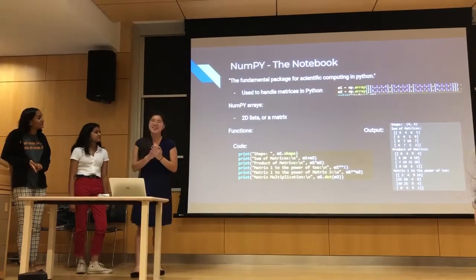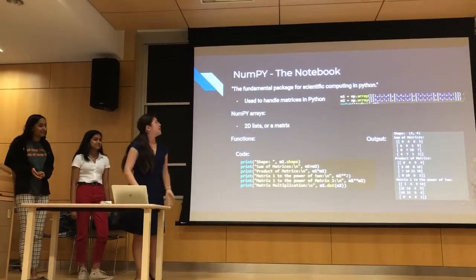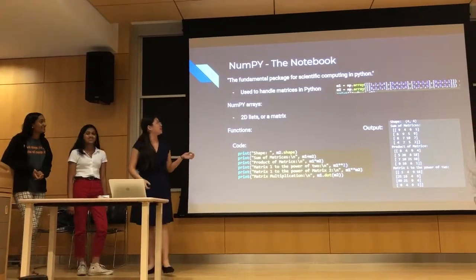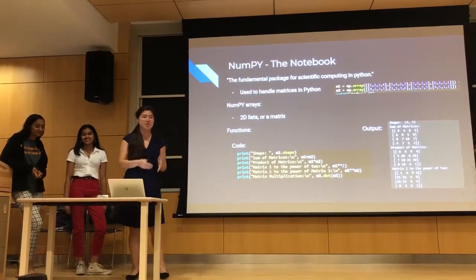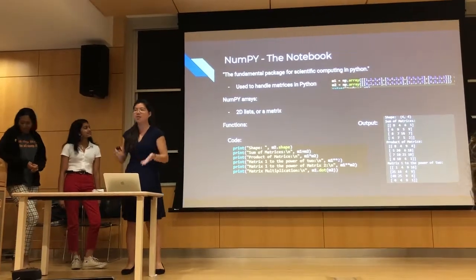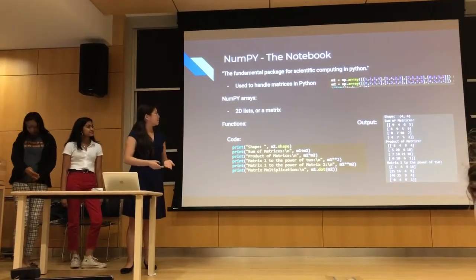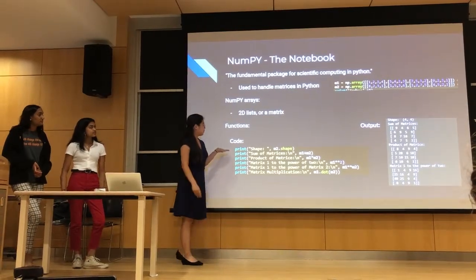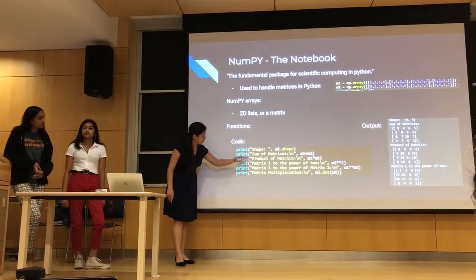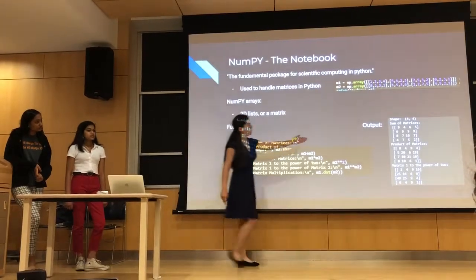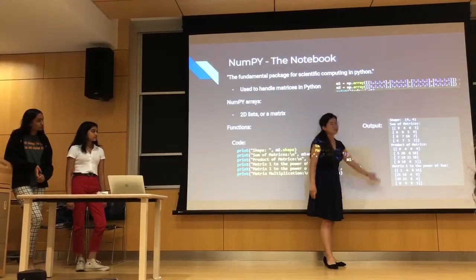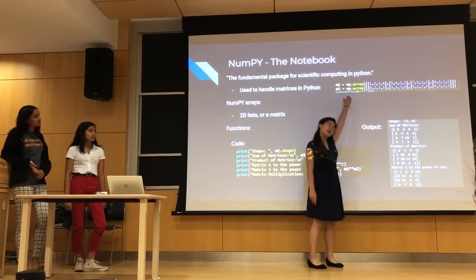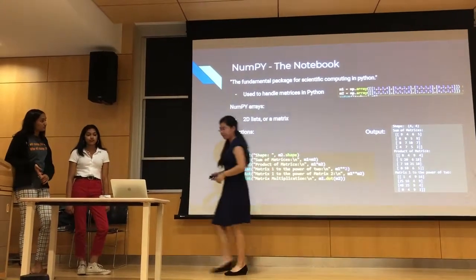NumPy, or as they said, NumP. It's a fundamental package for scientific computing in Python. It's used to handle these matrices in Python. Without it, we'd kind of be lost, so we need this here. Here are some different ways that we've used NumPy. For example, here are our functions. This is the output for a bunch of different matrices, as well as multiplications down here. And that's how you input your matrices.